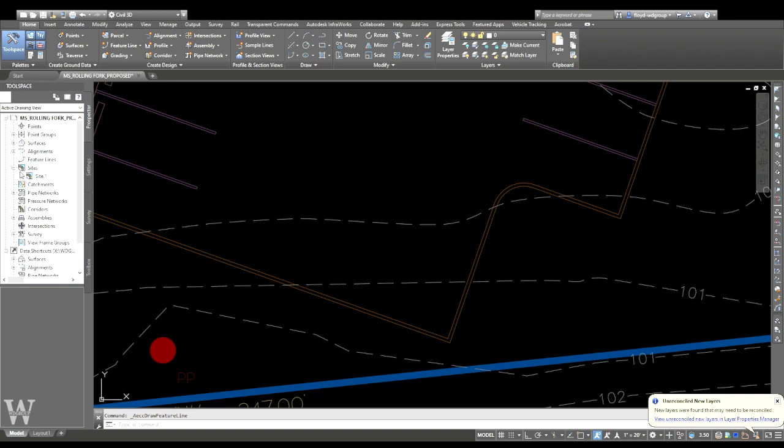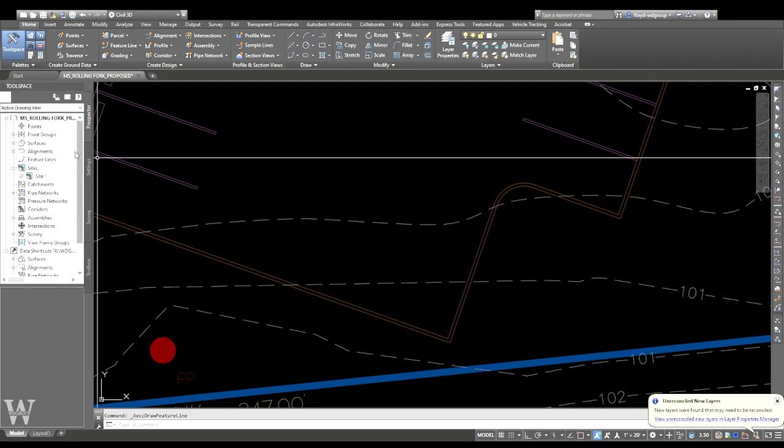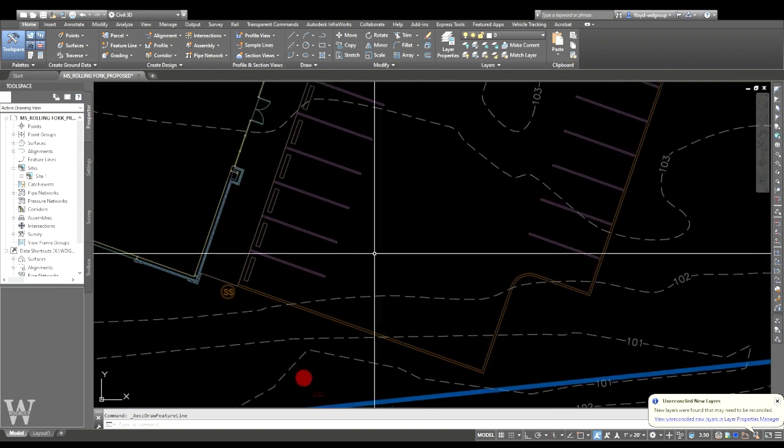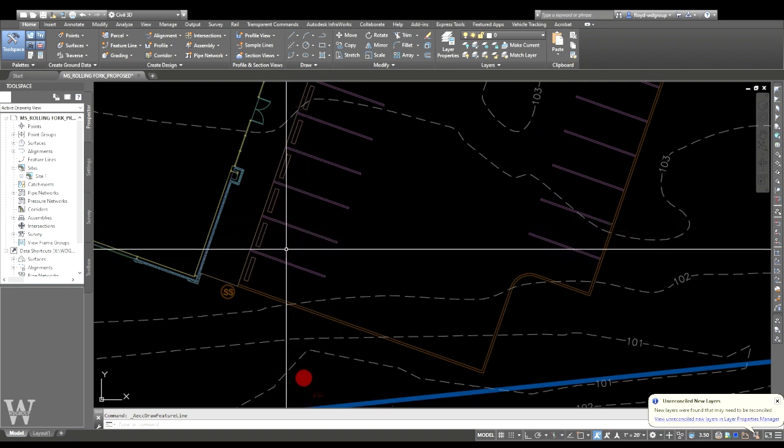Any reference lines that I use, and I'll put a bunch, I use a lot of polylines and stuff. That'll be on layer 0, and then my feature lines. There's nothing else in here, and I explained all that in an earlier video, another video for grading part 1. You may want to go back and look at that. I'm not going to go through that now.